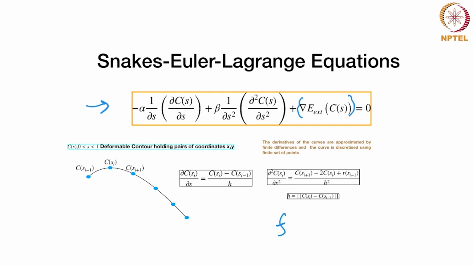That's what you will have. These terms will only be with respect to S and delta S, and the second derivative with respect to delta S. In fact, second and fourth derivative, right? 1 over delta S and 1 over delta S square. Ideally, this alpha should be inside, because if it's a function of S, you can take that out, but assuming it's constant in this case.